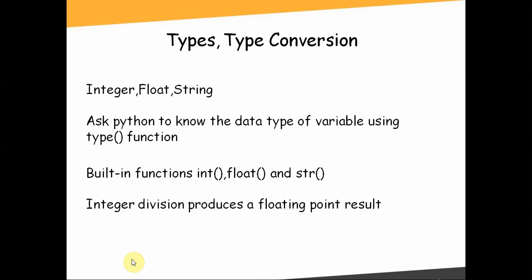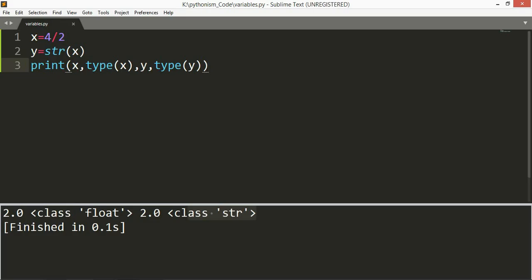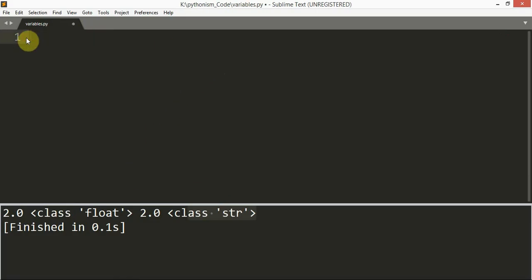So this is it, and then one more thing I want to say, if you are converting, you can also convert string to integer. If that particular string contains only numbers, you can convert that string to an integer. Say for example, I'm having 1 2 3 here.